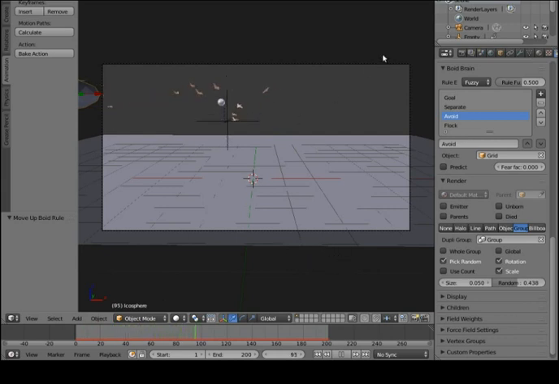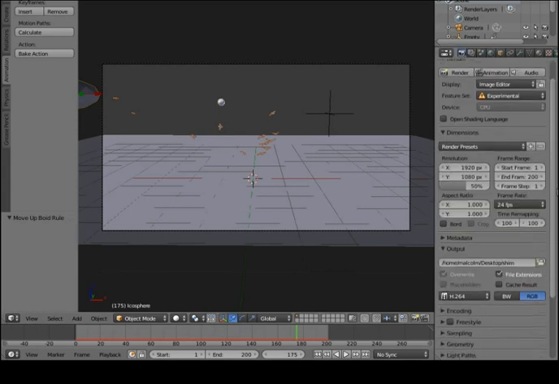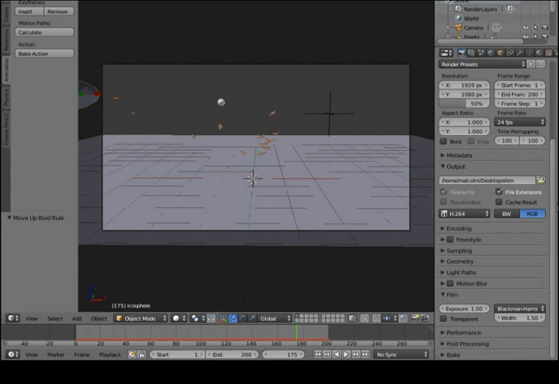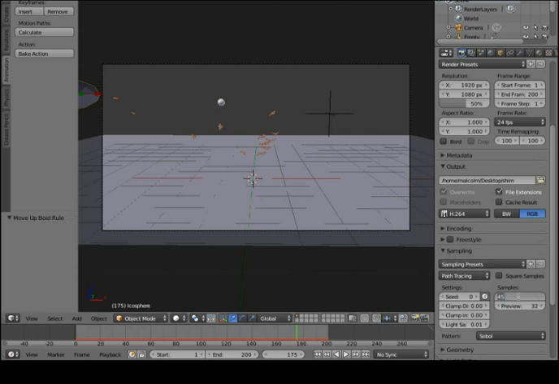So that's that. Now all that's left for me to do, because that's all I plan to do, is to animate the finished product. So if I stop the animation player, how do we do that? Well, I'm going to come down here, and the only real thing that I need to do is in the sampling. I want to take the render samples up to 55, I believe, and really that's all I need to remember to do. So I'm going to render it and show you the final result.